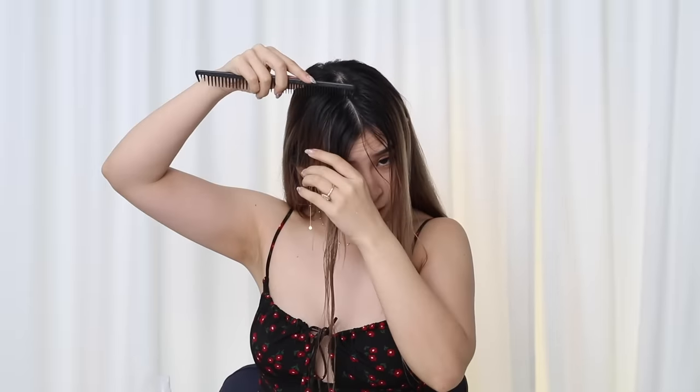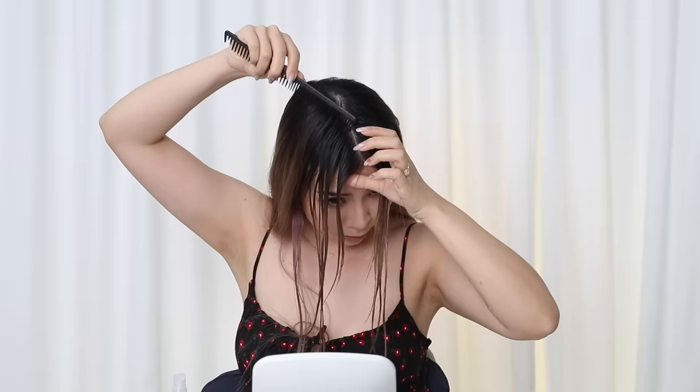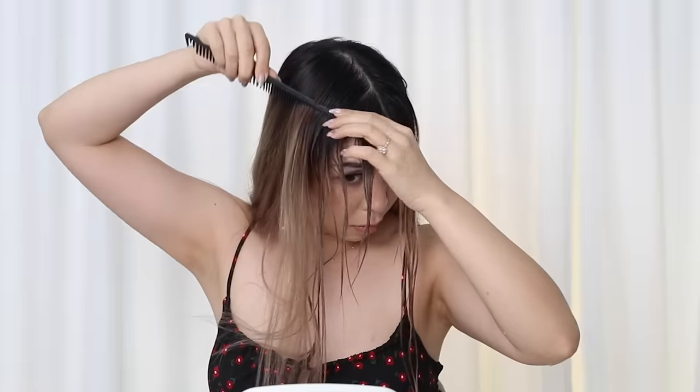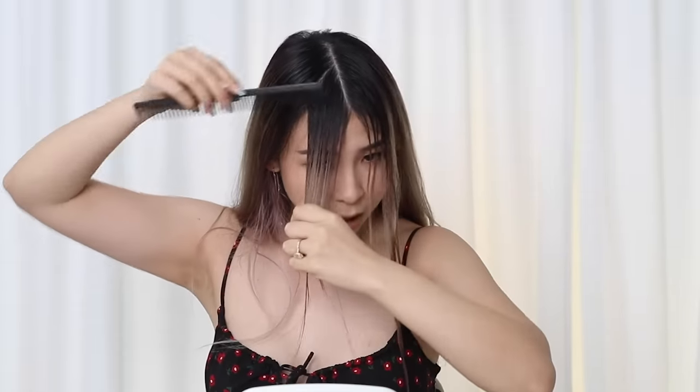Like he said, to the end of the eyebrow. I cannot see, I need an actual mirror. Okay, so now I need to figure out how thick I want my bangs. He suggested the end of the brow, so let's just see what that looks like. I think I need to grab more. I'm going to aim for a medium-ish thickness.